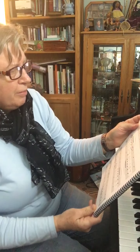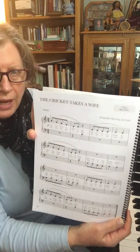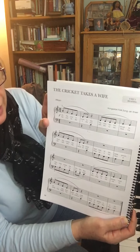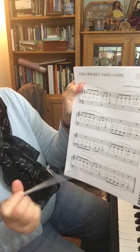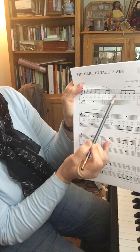Marcus. Let's go over this Cricket Takes a Wife piece. They recommend that you look at the intervals first. I would say maybe just pay attention to the intervals that are not seconds, because some of them are seconds. So like here from the E to the C, that's a third.